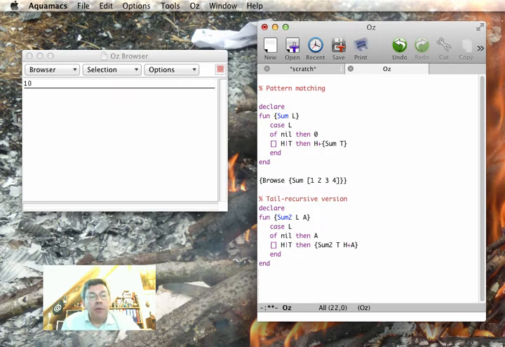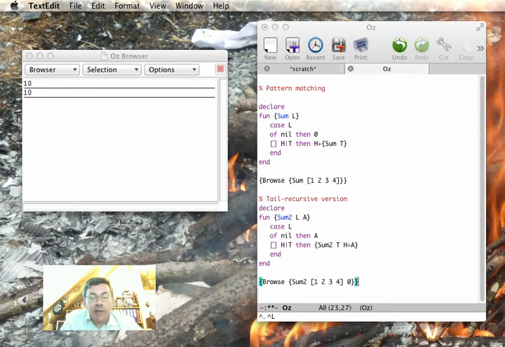So notice how readable the function is. So we can define this. Again, let me run it with the list 1, 2, 3, 4. And this returns 10, as before. There we go. So this is actually the way we're going to write list functions. We will use invariant programming to make it correct and efficient, using accumulators, and we'll use pattern matching to make it readable.